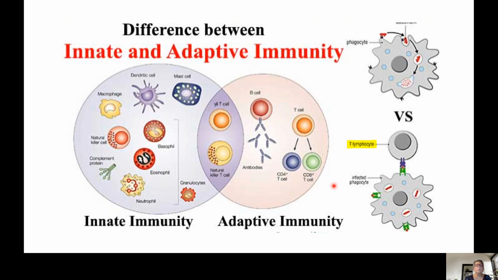All right, so the key difference between innate and adaptive immunity is that innate is a fast immune response that provides the first line of immunological defense against infections, while adaptive immunity, the second part, is slower and is mediated by T and B lymphocytes. Moreover, the innate immunity is present at birth, while the adaptive immunity develops after exposure to a specific antigen.